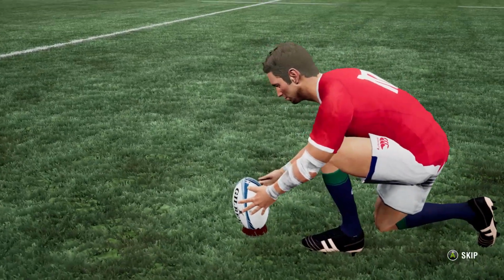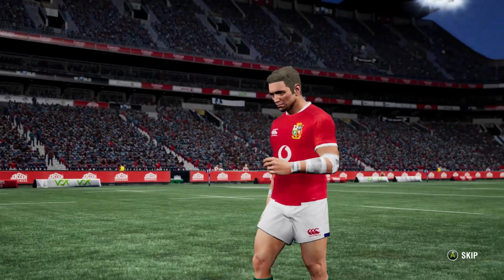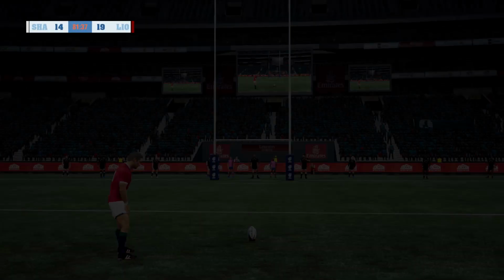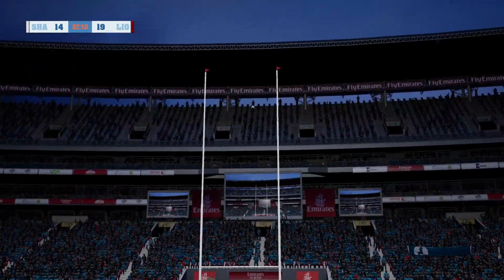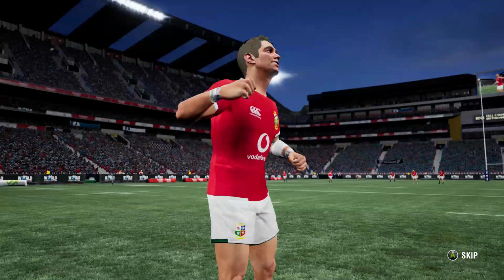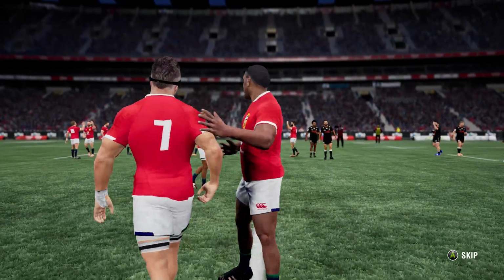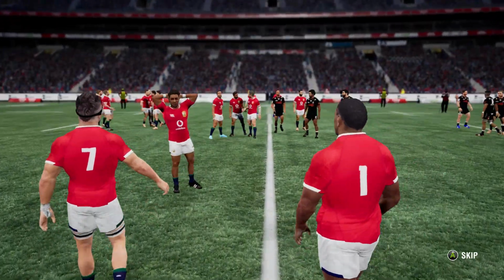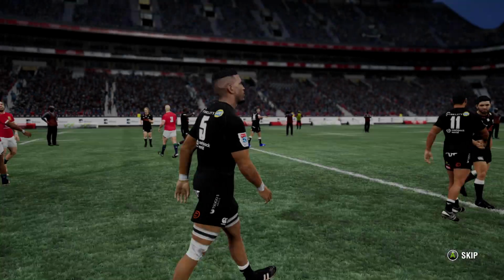If the Lions want to close this one out, they'll go for the shot at goal, and that is exactly what they're doing. Dan Bigger can make it a tidy sum now of 22-14 if he can kick this over, but it will not represent just how good in patches this Sharks side were. The Lions take the win, but what an entertaining fixture this has been out of Johannesburg. The Sharks certainly put up a fight, much better than we were expecting, and much better than what we've seen from the Sigma Lions a few days ago.